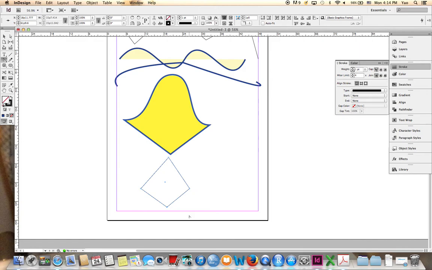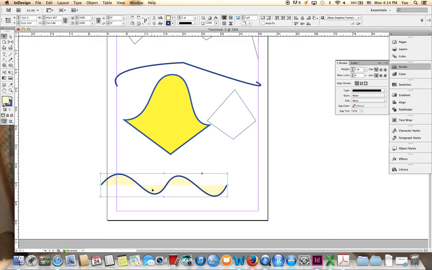One more thing about the pen tool: you can actually use the pen tool to connect two paths into one. Let's say we create a curve here, we think it's beautiful, and we make a copy here. Right now there are two paths, right? We wanted to connect them together.